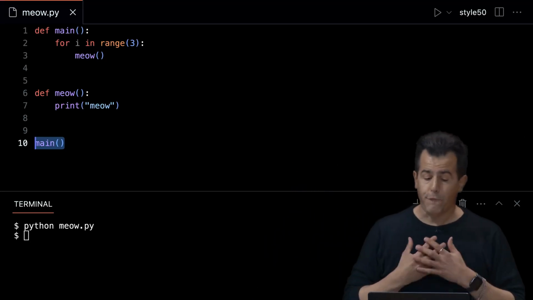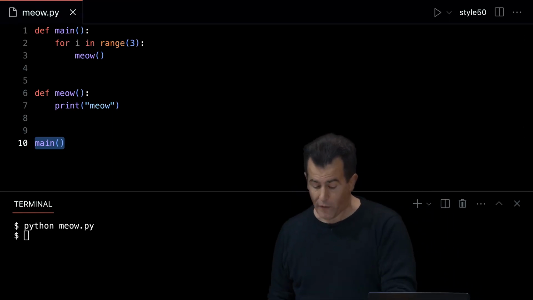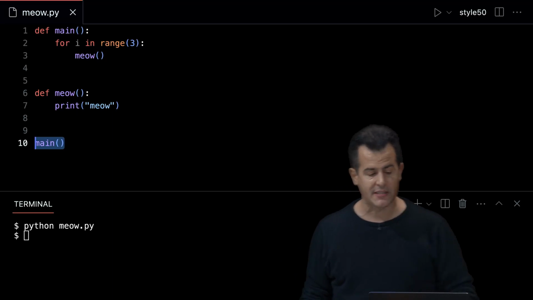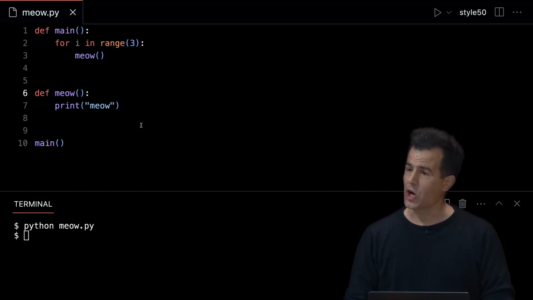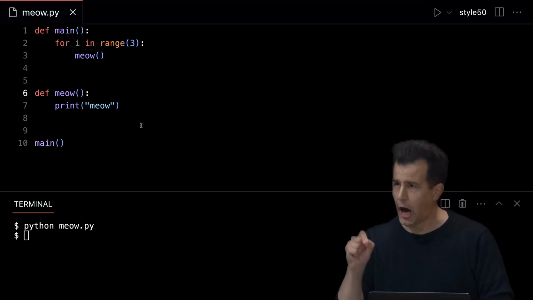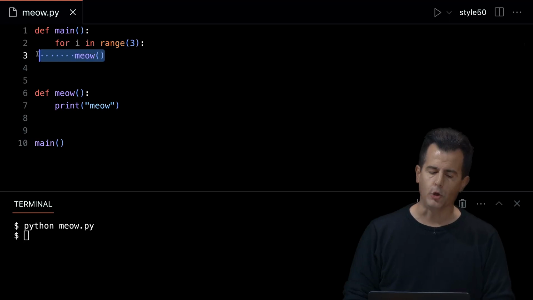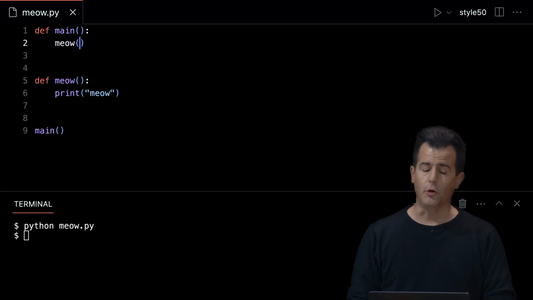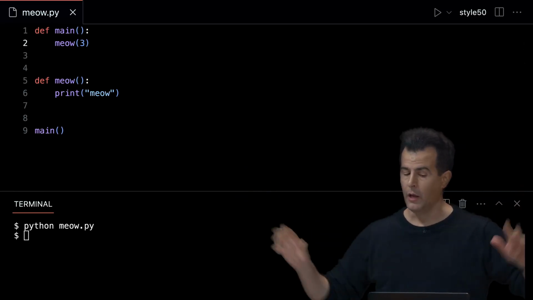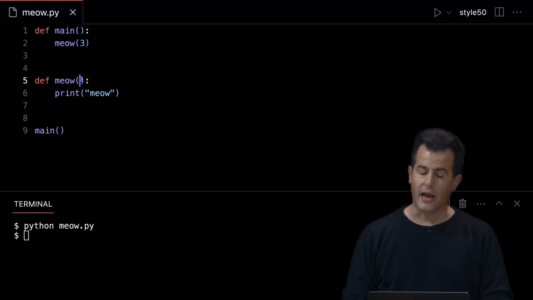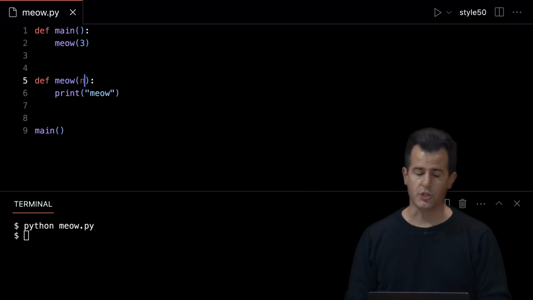But now that we have our own functions, notice that we can enhance this implementation of meow to maybe be parameterized and take actually an argument itself. So let me make a tweak here. Just like in C and just like in Scratch, I can actually let meow meow a specific number of times. So let me do this. Wouldn't it be nice, instead of having my loop in main, to instead just distill main into a single line of code and just pass in the number of times you want the thing to meow? What I could do in meow here is I have to give it a parameter, and I could call it anything I want. I'm going to call it n for number, which seems fine.